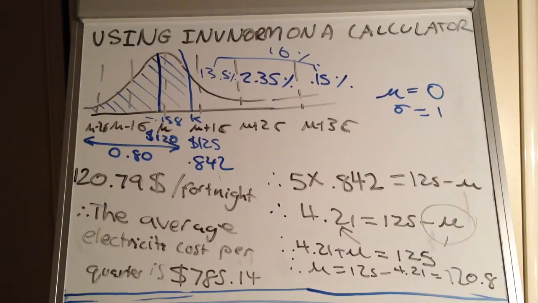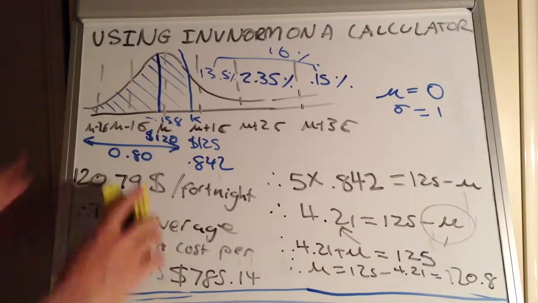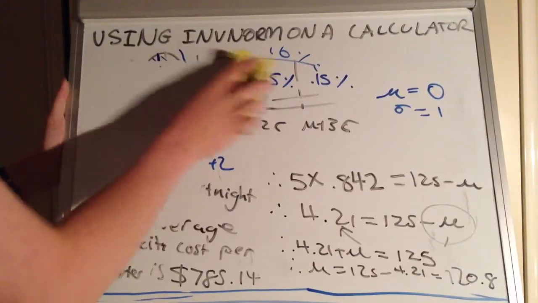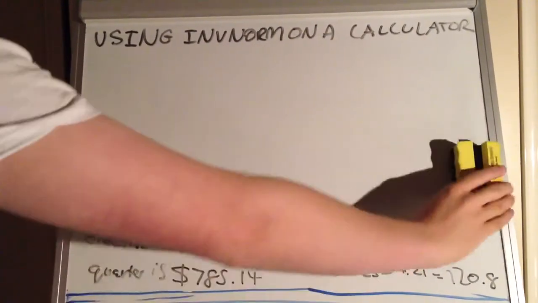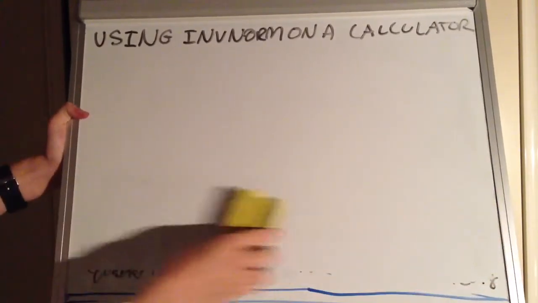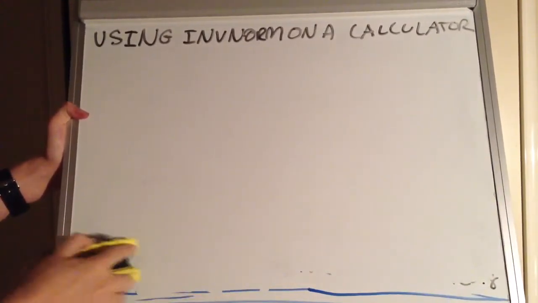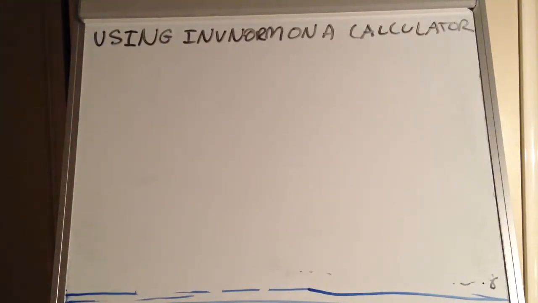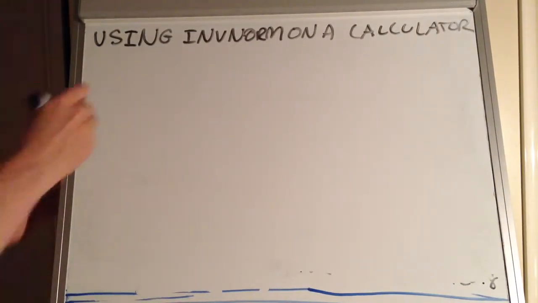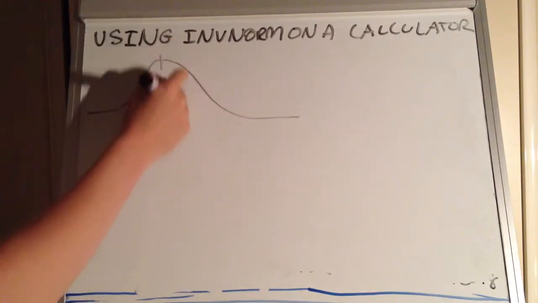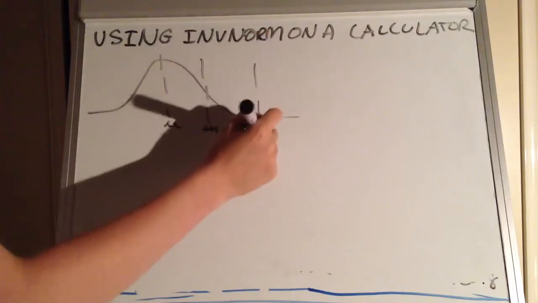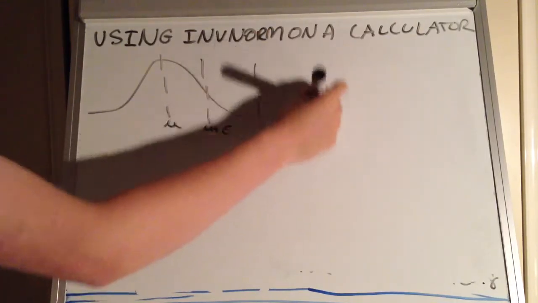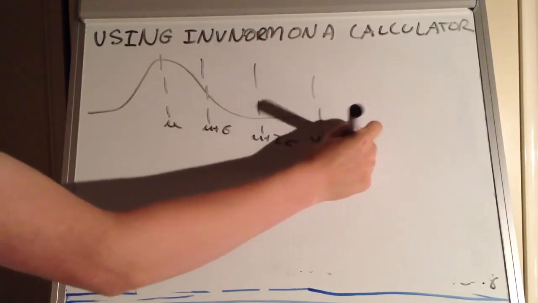So we've had a look at that homeowner's situation, and I've gone through that hopefully quite logically. But now it's time to look at a slightly more difficult problem. This time we're going to be greengrocers, and we're going to look at how much money we're making. Knowing how much money you make on average can help you predict how much you get to spend on food, and how much you get to spend on buying really cool stuff. So it's always good when you're doing these questions to draw up a normal distribution, or a standard normal distribution. Again, it doesn't really matter.